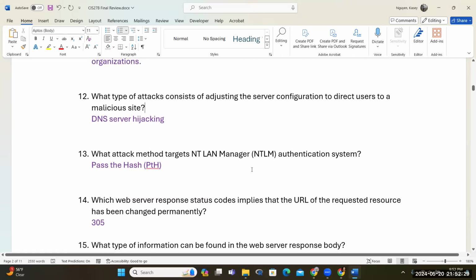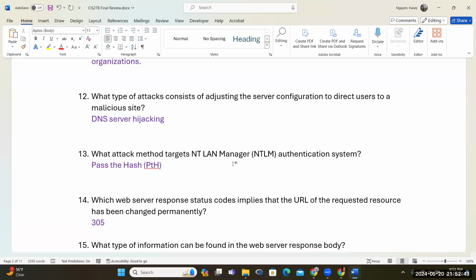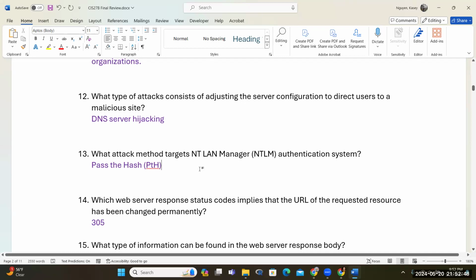For 13, what attack method targets the NT LAN Manager, NTLM authentication system? And when we went over password attacks, we talked about different types of techniques. One of the techniques is called pass the hash, PTH. So when you're using something like Cain and Abel, it capitalizes on pass the hash, as a password is stored with encryption, and with encryption, it creates a hash value.